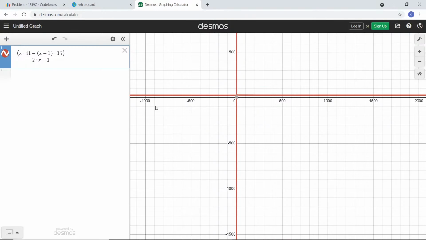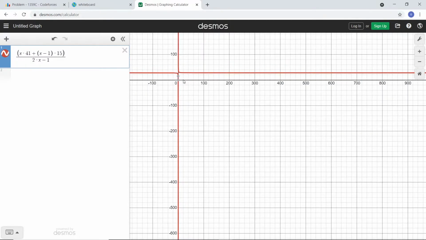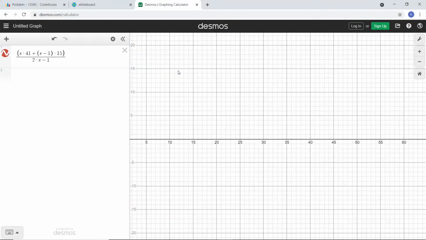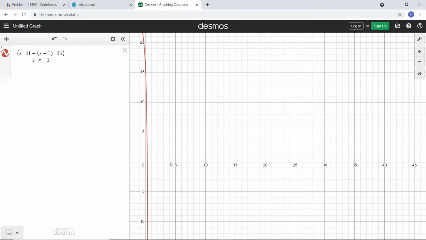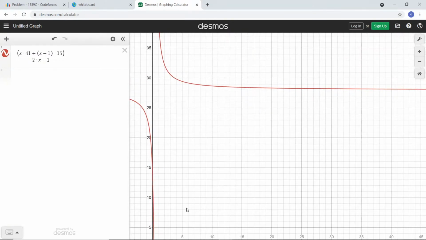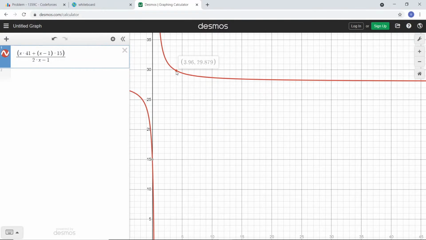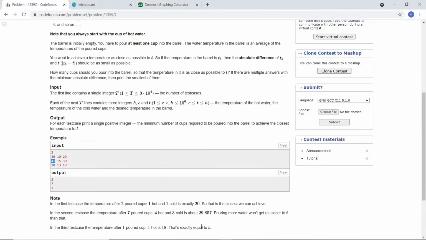Let's see what happens at 4. The minimum point at 4, at 4, 29.857 as the temperature.